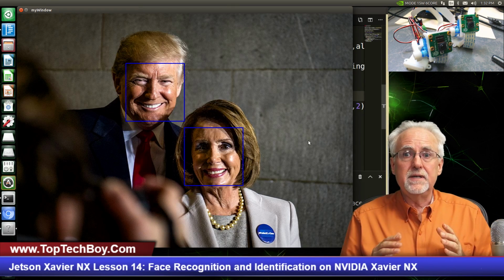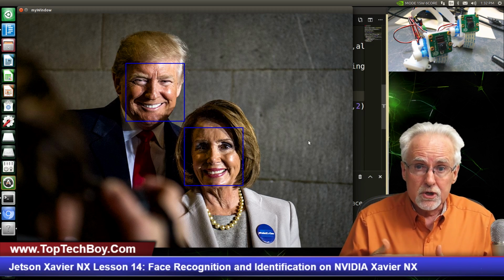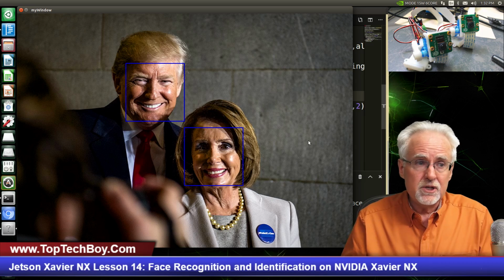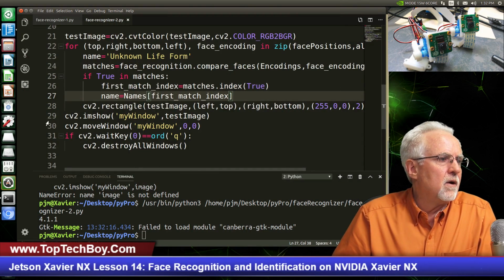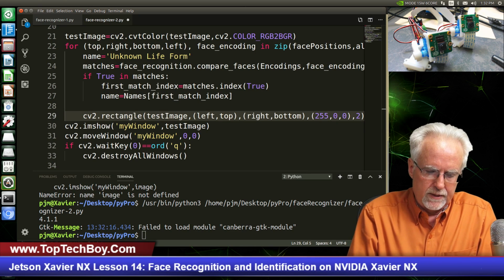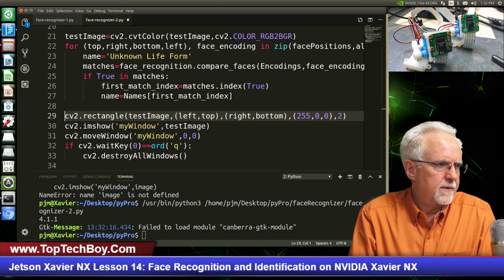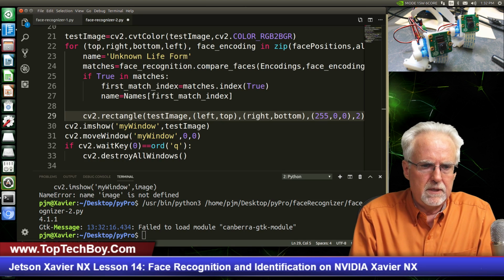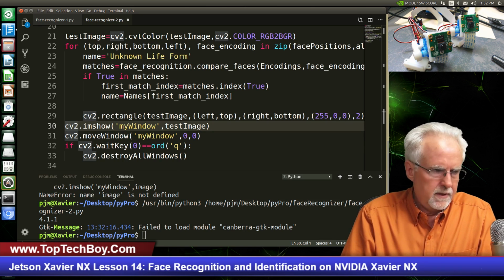So you see, the nice thing is it found the faces, it boxed them, and it did the person recognition, the face recognition without crashing. We'll quit out of this. I think now all we need to do is just label the faces. Okay, so that's that. And now I need to come here.